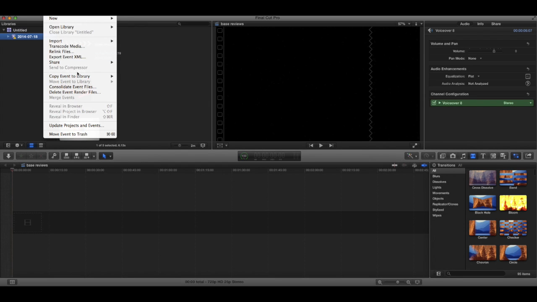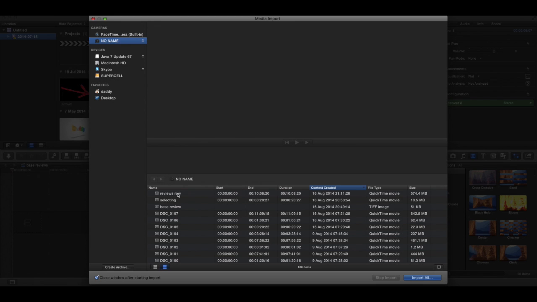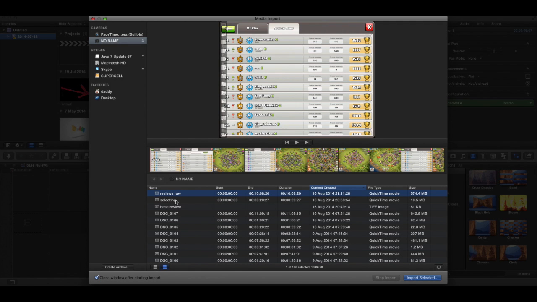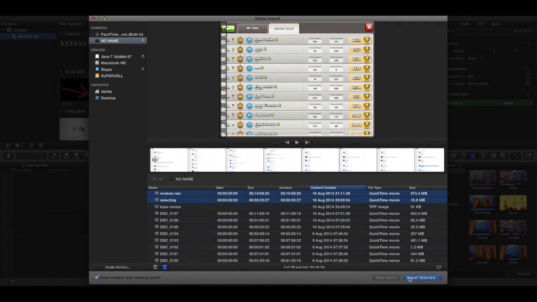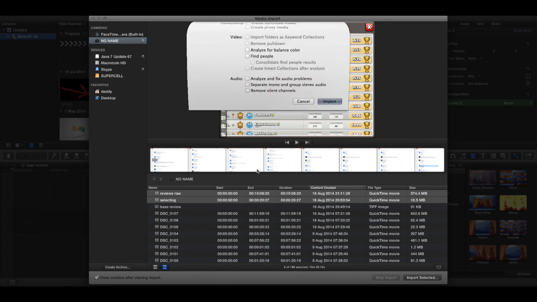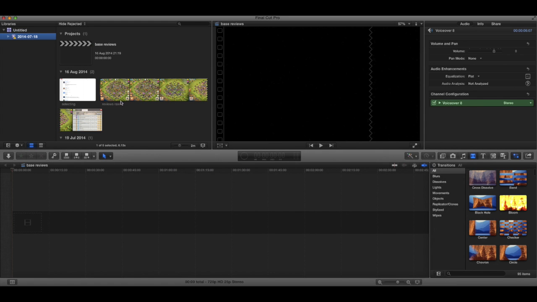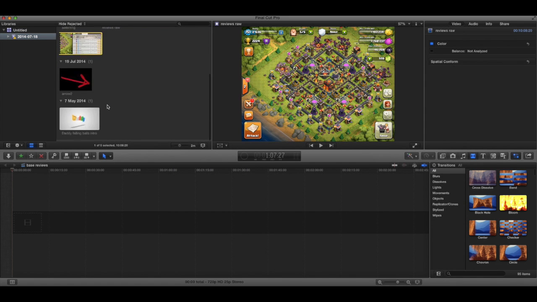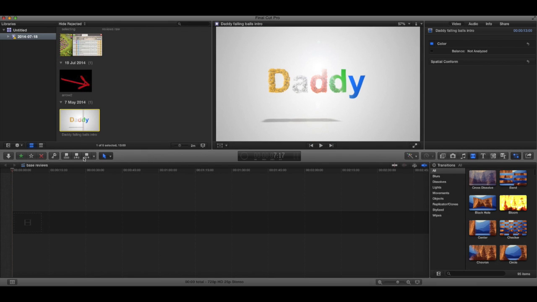For editing, I use Final Cut Pro 10, which is kind of expensive. It's $200, but if you want to start out, use iMovie, which is free with a Mac, and I'm absolutely certain that there are applications for Windows and Linux as well. So it's just what I tend to use.